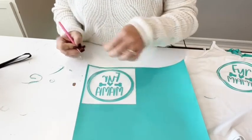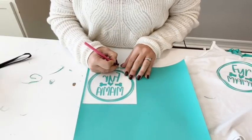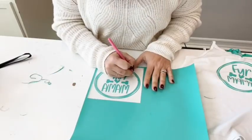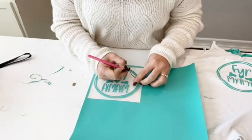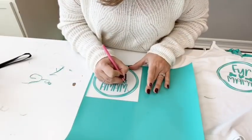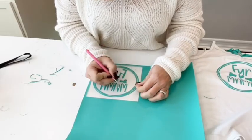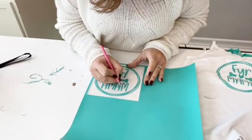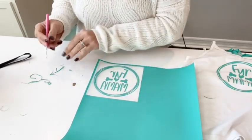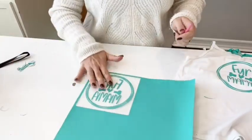And this will work. This is how almost all beginners start, is with an iron, which is again why I'm going to show you it this way. But just know that you will greatly speed up the process and reduce the amount of time and energy it takes you, and you will also get a better press and pressure, if you use a heat press. But again, most beginners don't have that because they have just received or bought their machine, and the heat press is yet another expense. Okay, so we are now ready to go.